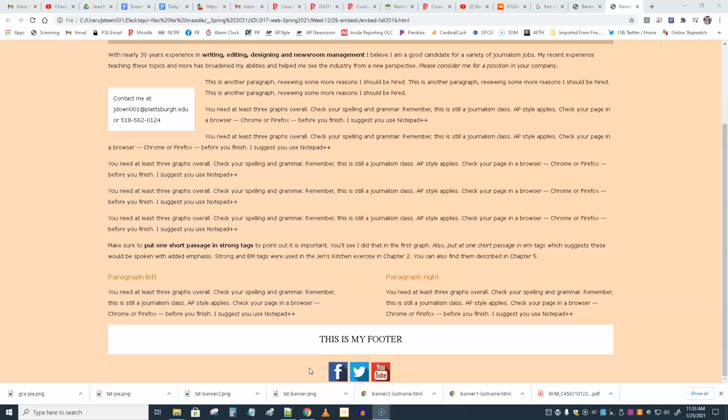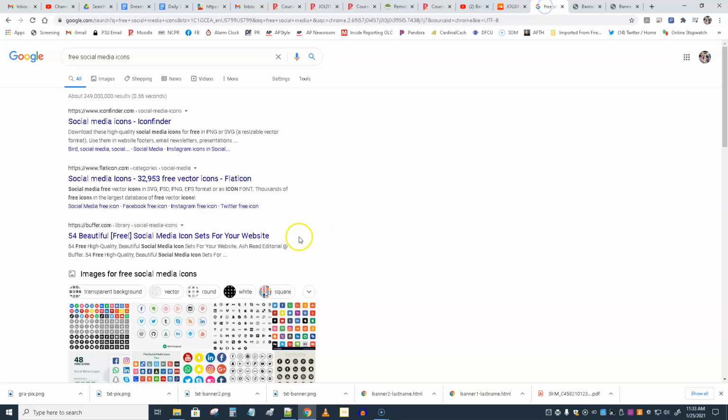Now, how are you going to get them icons? You have to make them? Well, if you have those abilities and you want to, that's fine, but I don't, and I wouldn't spend that kind of time. Instead, if you just do a web search for free social media icons, you're going to get a lot of examples. There's a lot of free social media icons out there. The key thing is, of course, you want to try to have them match your color scheme, the theme, and the feeling, the mood of your resume. So they shouldn't jump out and be glaring and be distracting. Yet it is a neat way to display that stuff.